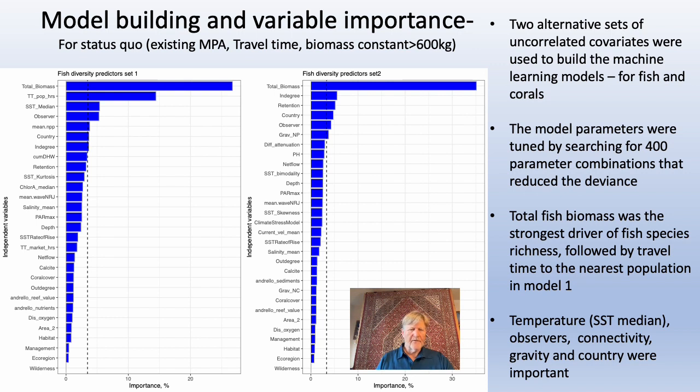So here's an example of fish diversity, species richness, 2 different models that remove some of the highly correlated variables. But what you can see is, in general, these models do about the same, but there's some that have stronger effects of some variables. In both cases, for example, you can see that the total biomass of fish is one of the strongest predictors of the number of species of fish. And then there are a number of other lesser important variables that will have smaller influences on the model predictions.